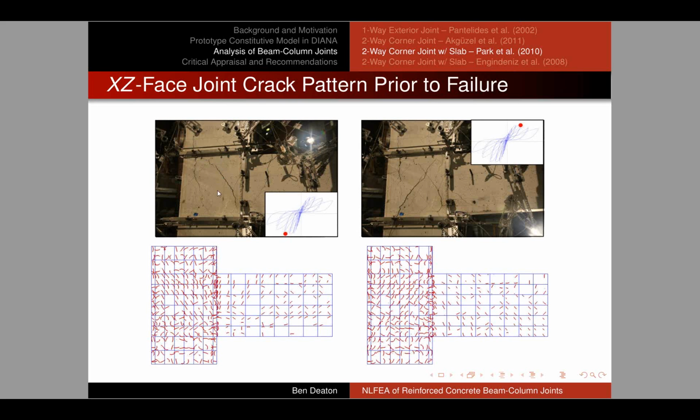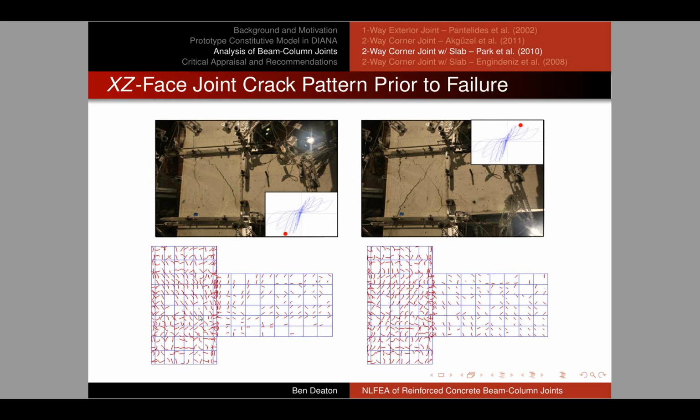The photo I show on the left is at this point in the displacement history. So the beam is being pushed up, and this is right at the point where the joint starts to really show damage for negative drifts. And you can see the formation of two very large cracks. There's one that goes up through this area and then another through here.